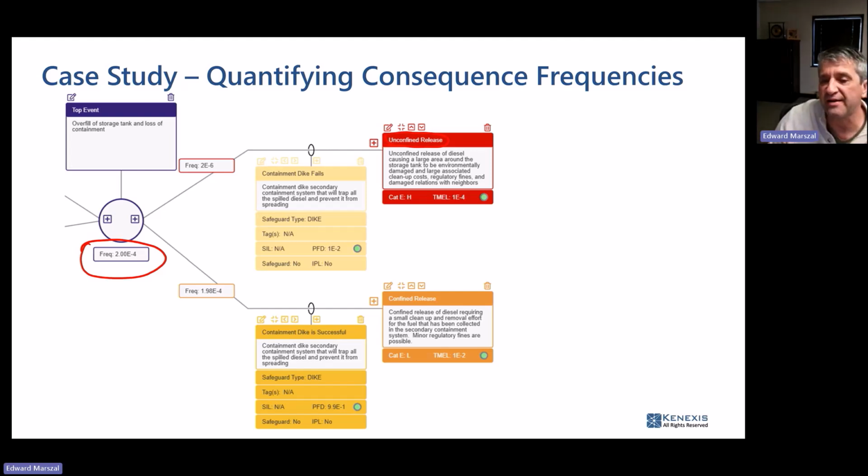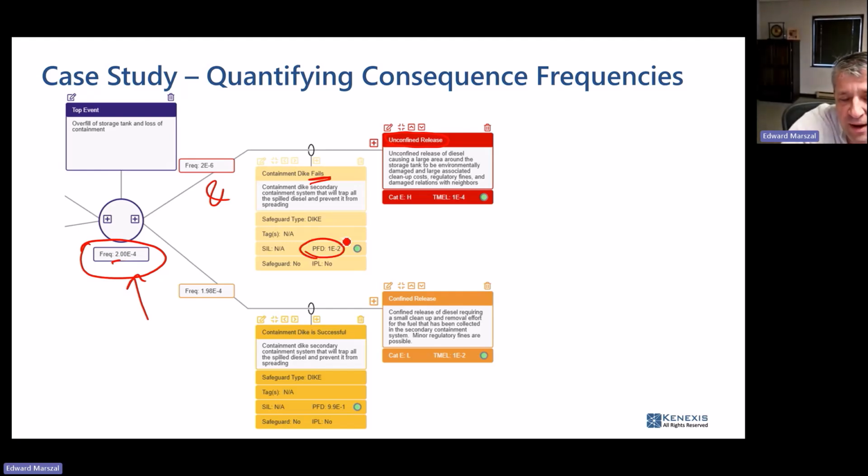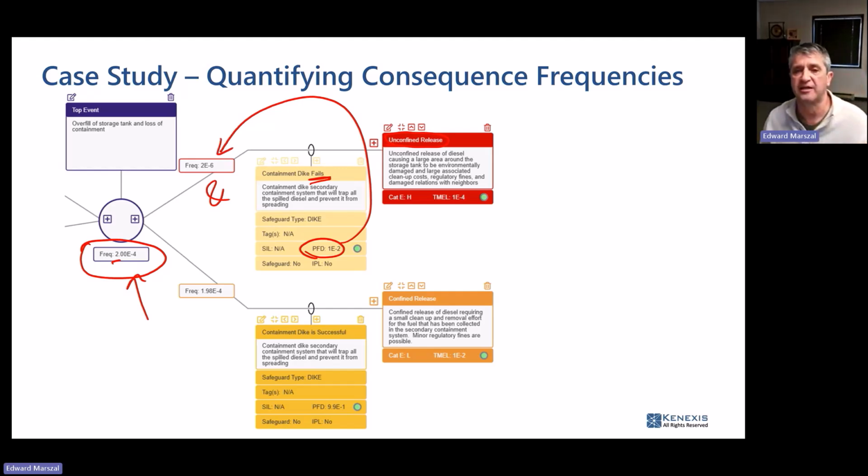Well, in order to get an unconfined release, I have to have an overfill and my containment dike has to fail. So that's where your probability multiplication came into play. 2e minus 4 multiplied by 1e minus 2 gives me 2e minus 6.